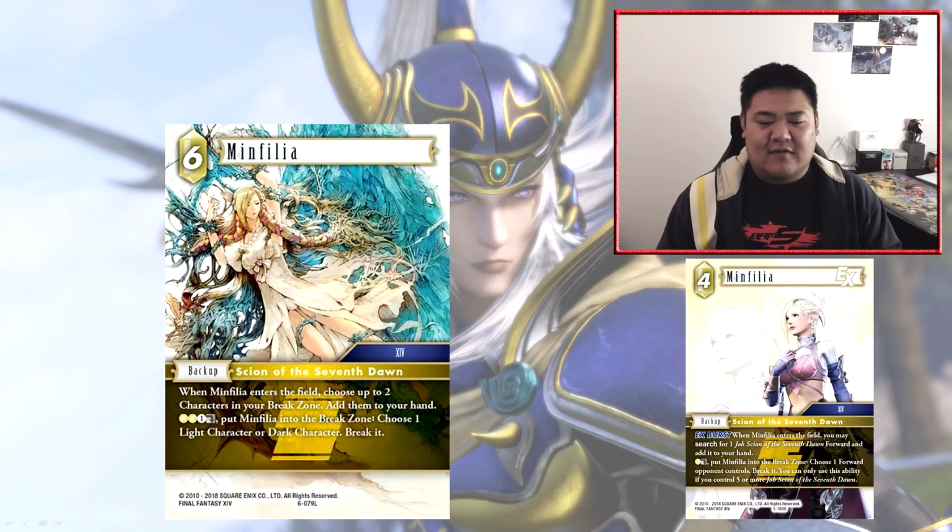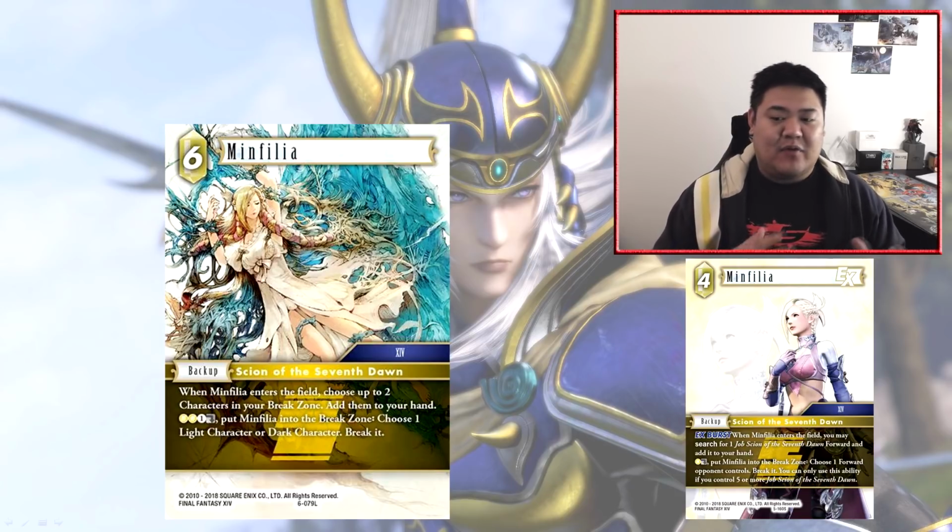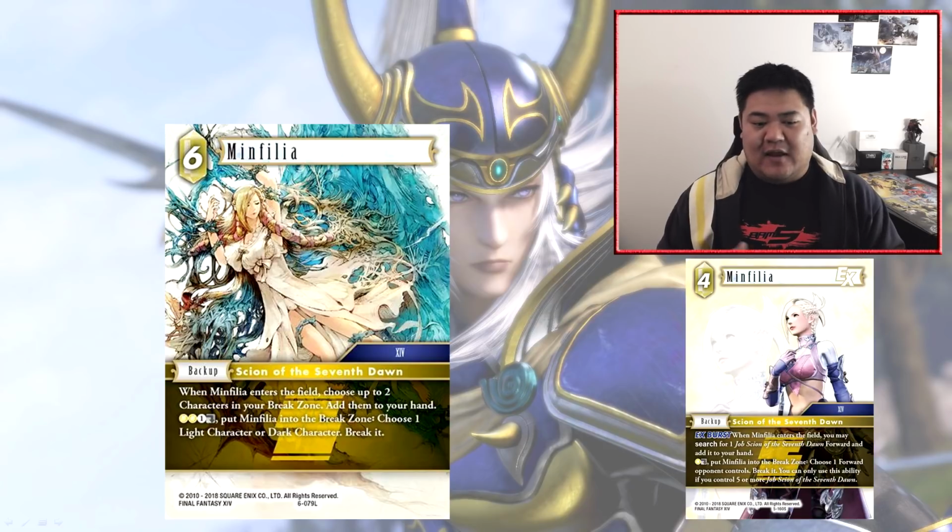The fact that it is a Sign of Seventh Dawn is a plus, but we already have an existing Minfilia in the game in the form of the Stars deck Minfilia that also fulfills the Sign of Seventh Dawn. Obviously, you can't have them both on the field at the same time, so it doesn't help you increase your Scion count. I do think if you were to play the Scion deck, you probably have one copy of her, just for when you run out of your EX burst search of Minfilias, you can put one of these cards into play. But other than that, I don't think that this card is particularly amazing.